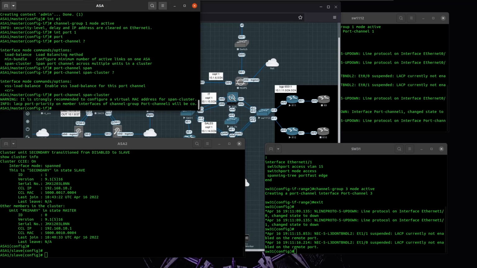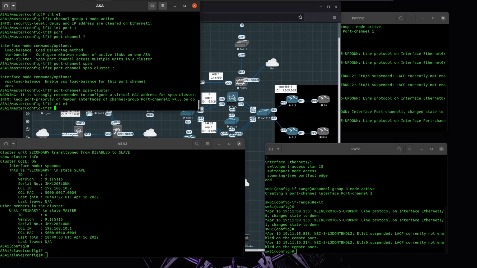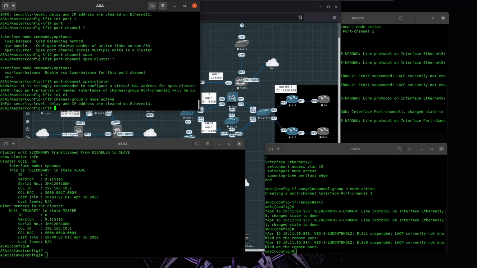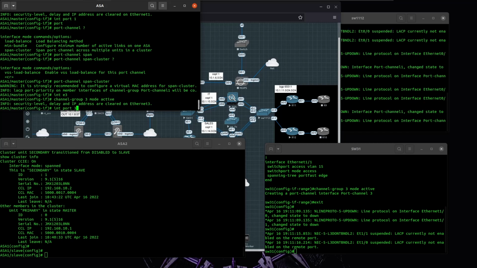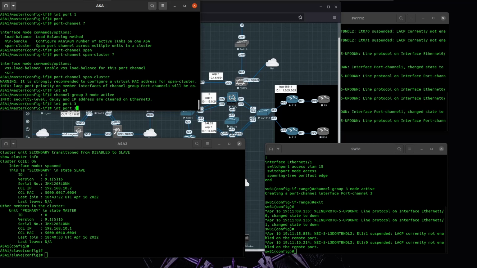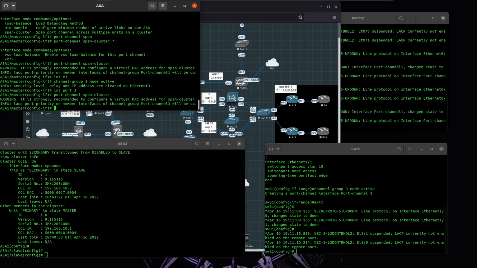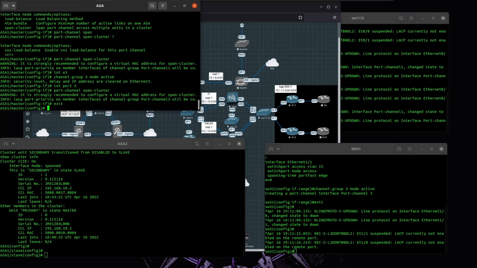Done. The same for E3: channel-group 3 mode active, and port-channel 3 span-cluster.